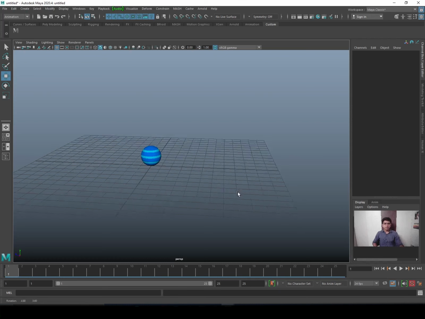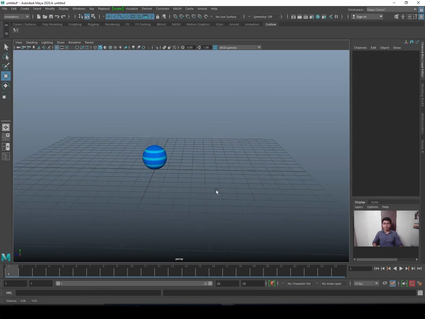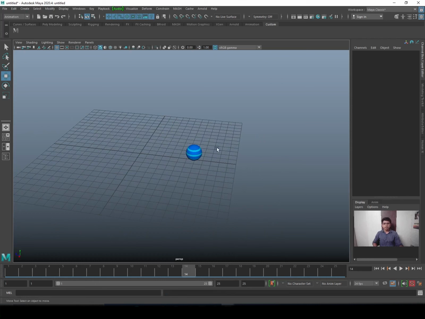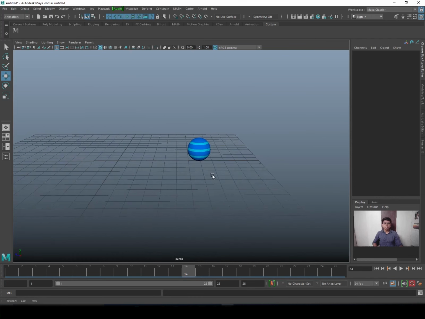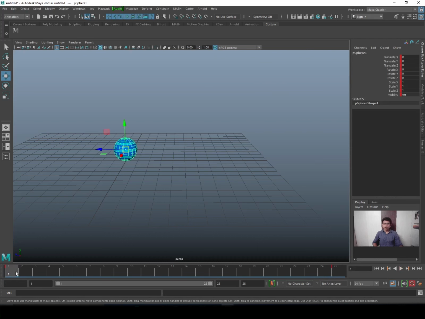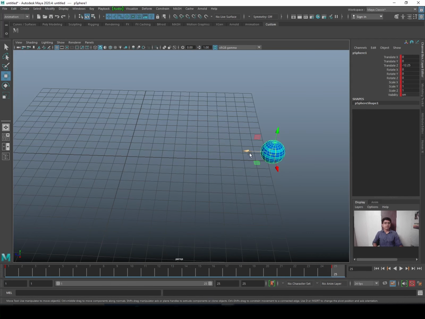Animation is creating a believable movement, not just a movement. It should be believable. So if I play this, have you ever seen a ball moving in this way? Not rotating, not rolling, and the speed also? This is not real. This is just moving, but the motion is not real. You cannot feel like it is actually a ball. So we need to change the position as well, and then we need to put the rotation in this, then it will appear as an animation.